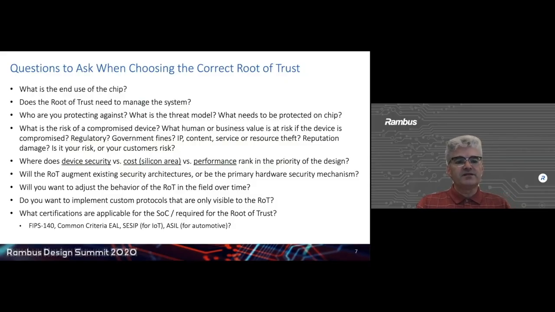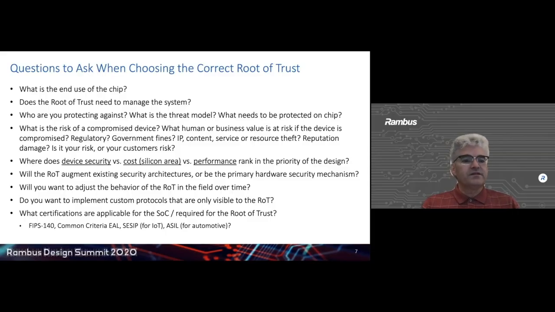What happens if a device gets compromised? What's the risk here? Is it business value? Is it human value? Think of safety in automotive and security there. Is it just regulatory? Are there government fines involved if you don't comply? Or is it a matter of protecting intellectual property, protecting content or services? Think of set-top boxes, think of payment implementations. Is it the reputation damage of your brand? Is it your risk that you're protecting, or is it your customer's risk? Where do you see added value?